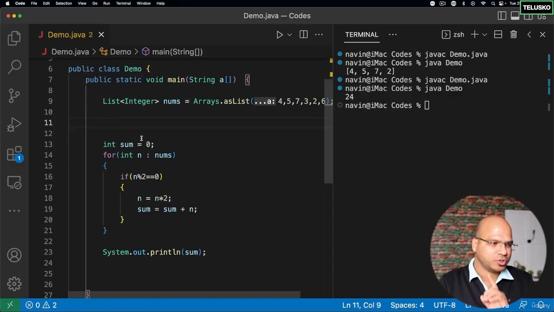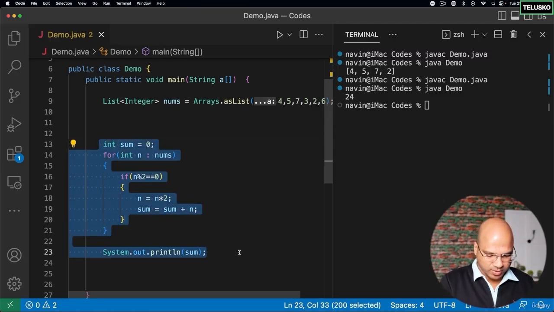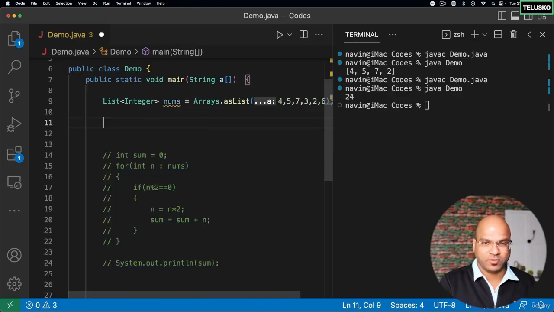But before that, I want to show you one thing. So let's say we were able to do this, right? At this point, I will just comment this section because we'll talk about that later. I want to do one more thing before we start with Stream, which is how do I print all these values? A simple printing. So we can use a normal for loop, right?